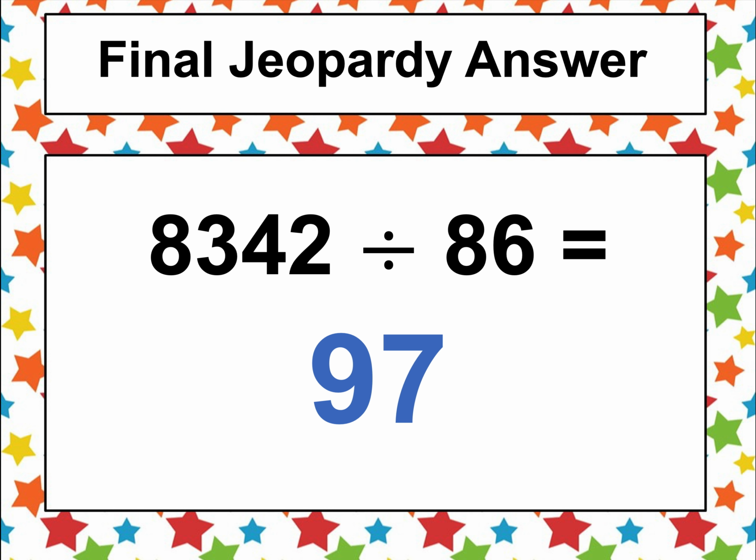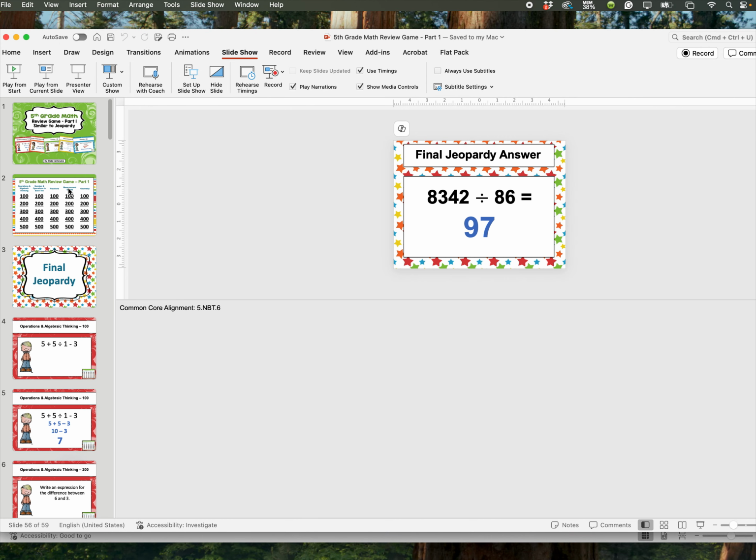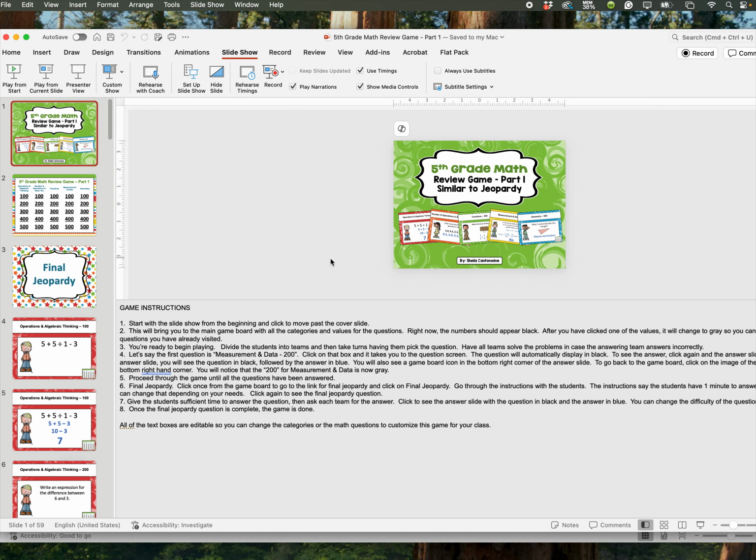And then you will click one more time and give them the answer, and then you'll be able to assign the points based on the little piece of paper that says how many points they wagered and whether their question was correct or not. So that's pretty much it, and this is for just game 1. Game 2 is very similar. There are some directions down here that you can follow.